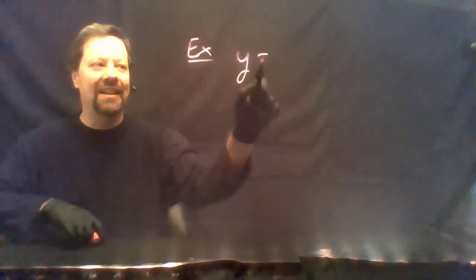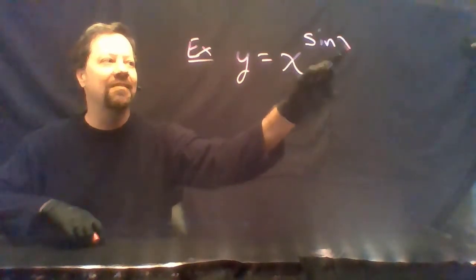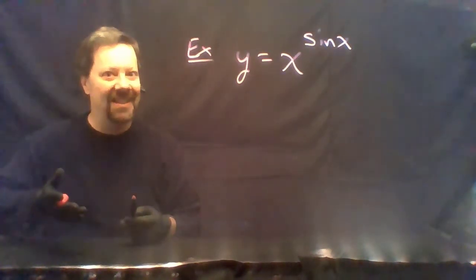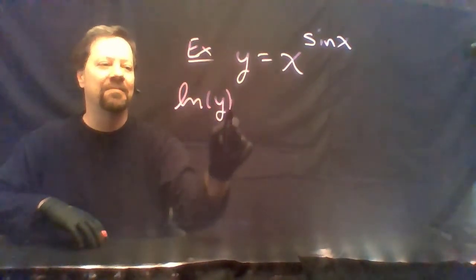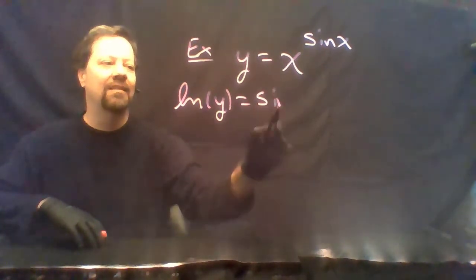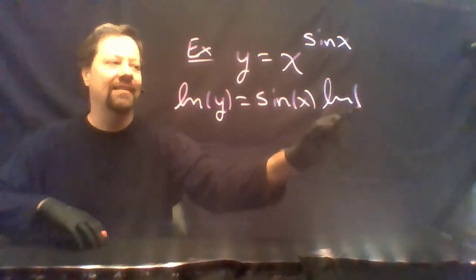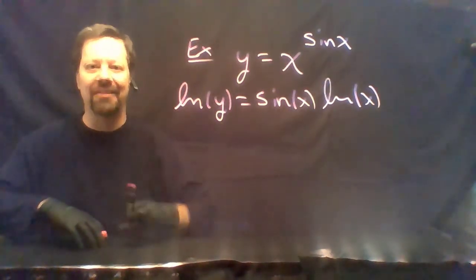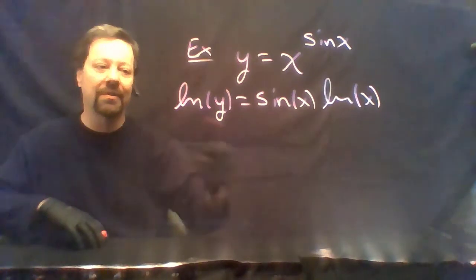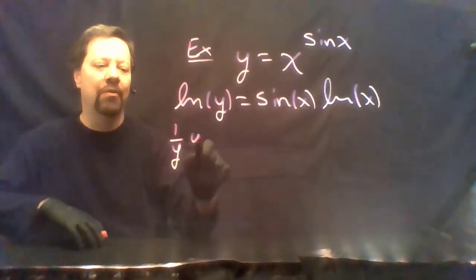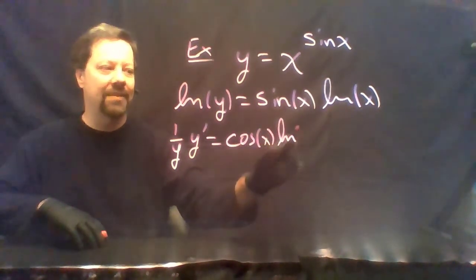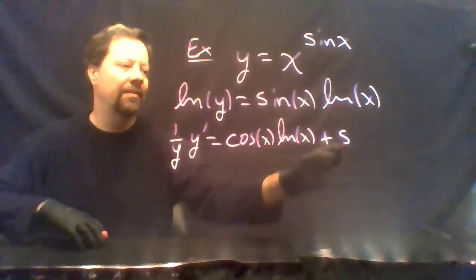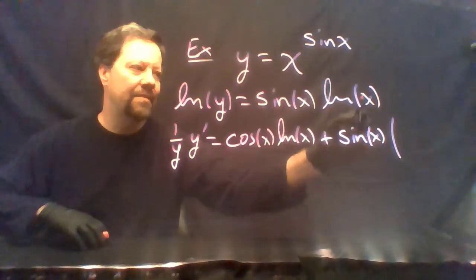Okay, so since you're so smart, how do you calculate the derivative of x to the power of sine of x? Same trick. Take the natural log on both sides. Using the property of logs, we'll get the sine of x times the natural log of x when we bring the sine out front. Then we'll have a product rule and a chain rule. 1 over y, y prime, is derivative of sine is cosine times the second plus the first, sine of x, times the derivative of the second.